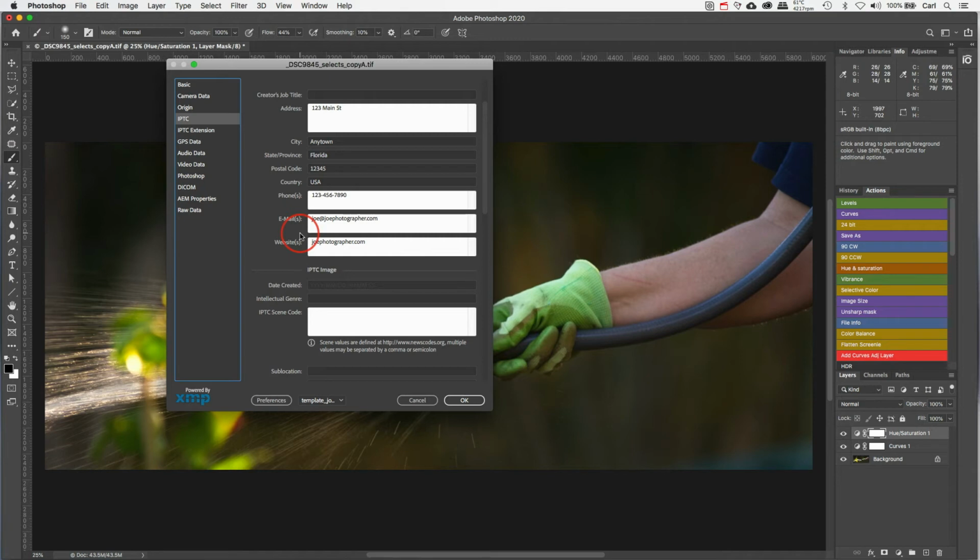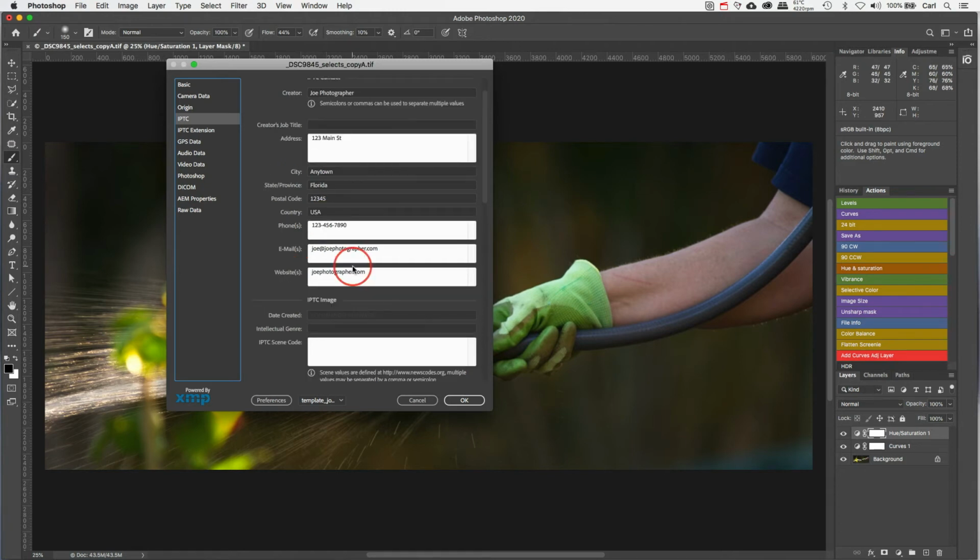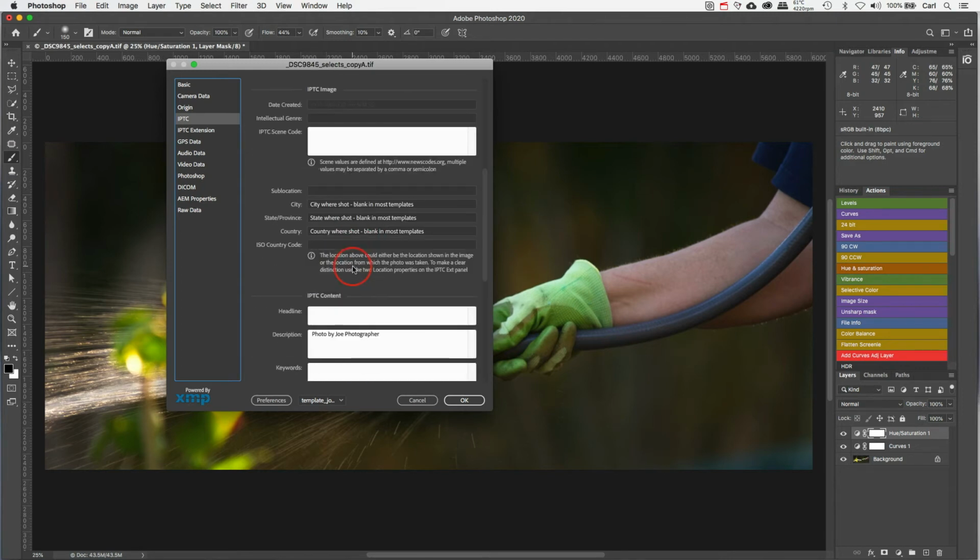Now, I don't particularly want to be spammed, so I don't put my email in this thing. So that's completely your choice, season to taste. I do my business phone number in most of my templates. I do my website address in all of my templates. But I just kind of keep it simple, and I don't use all these fields. Nothing says you have to.